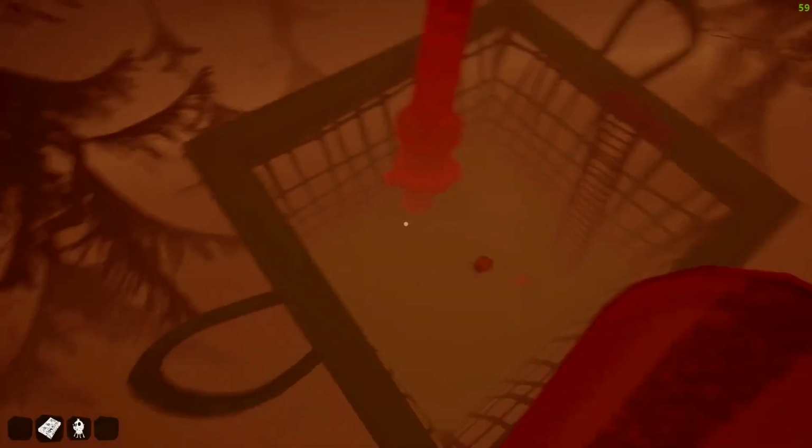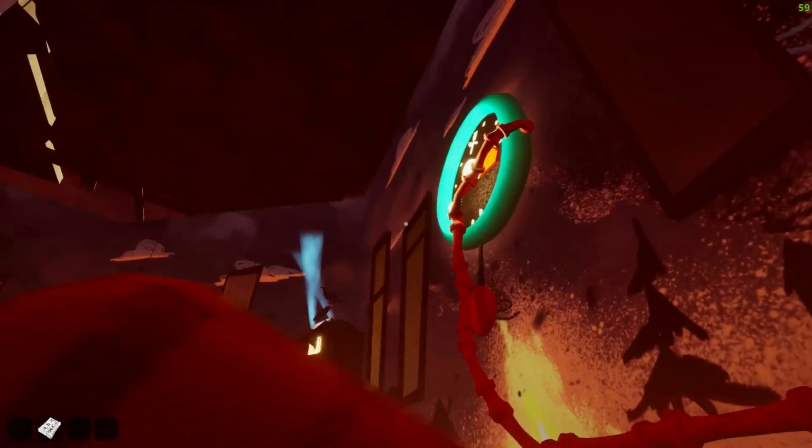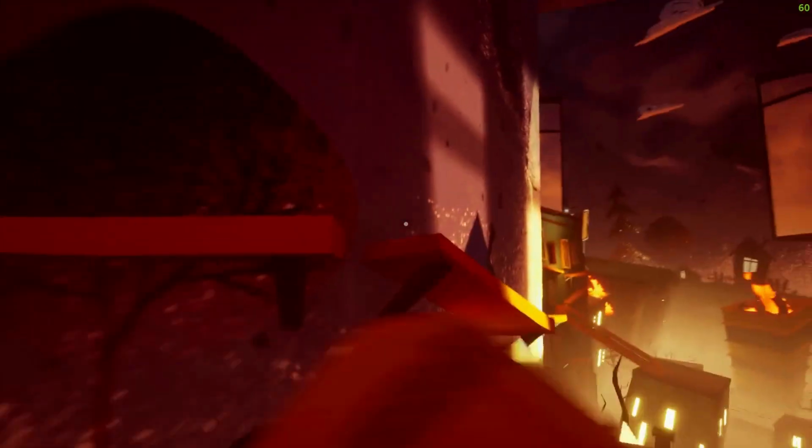This is the place where Maya is bringing them to save them. And this is the entire purpose of this chapter. Saving as many people as possible.